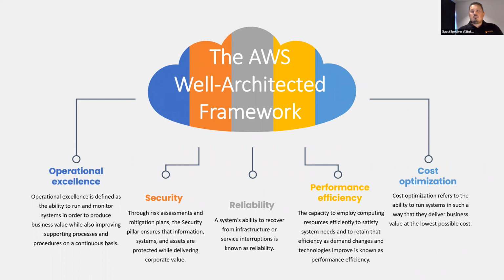Like in operational excellence, do we have enough monitoring? Do we have enough dashboards? In security, are we adopting the least privilege option? In reliability, did we design the service based on the failure of an availability zone, failure of a region, failure of our application? In performance, are we using services correctly? Did we deploy our services correctly? Did we give enough resources to our application in the compute layer? And in cost optimization, we are always keeping an eye on our costs.